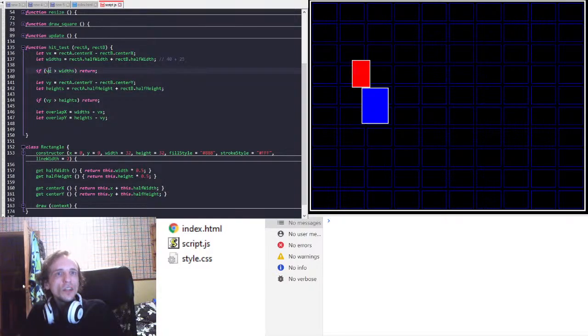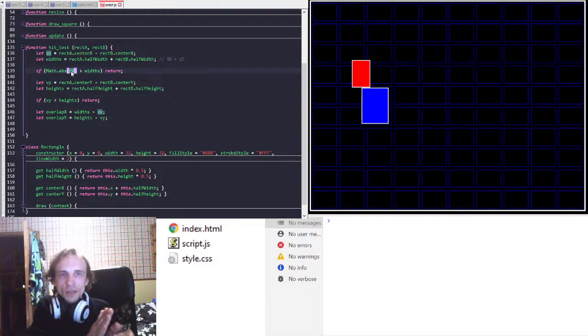So what we need to do in some of these if statements is change these to absolutes. So even if the distance is minus 100, if we do Math.abs on it, that minus 100 will then become just 100. So then we can test the absolute value against the width, and again on the height value as well.